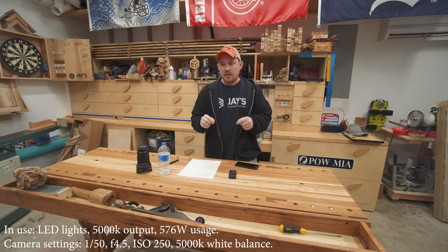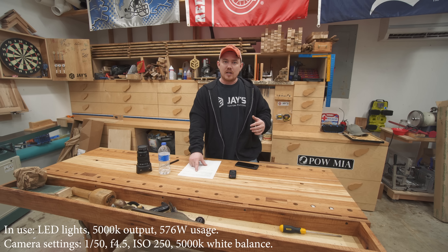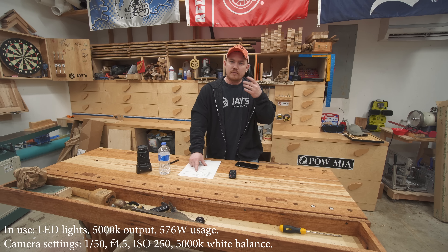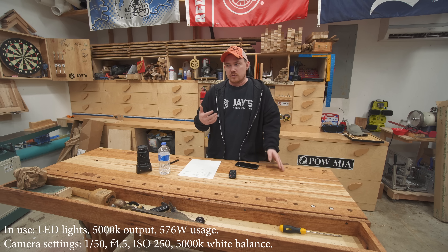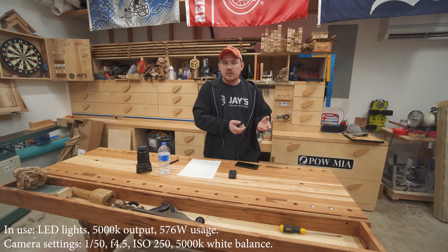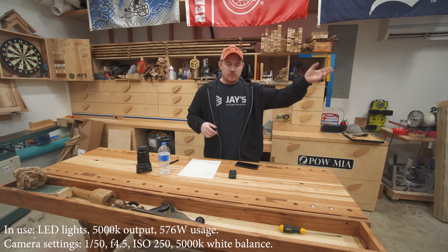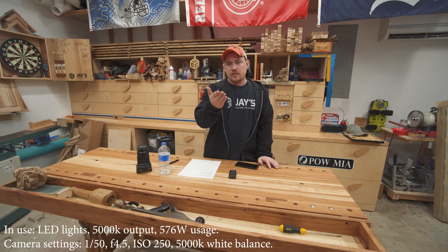The biggest problem I've had here in the shop with the fluorescents is a light-versus-temperature situation. The colder it is in the shop, the less maximum light output the fluorescents will have — and that's true everywhere. You may have noticed some of my videos shot in winter are a little bit dimmer. Fluorescents also take a little bit of time to warm up to their operating temperature, so they're dimmer right when you turn them on and then brighter as they warm up. Because of that, I would waste a tremendous amount of electricity — I'd come out to the shop, turn the lights on, go back to the office, and work on something else while the lights warmed up. That's just wasted electricity, but I need consistent lighting in the shop for the camera.